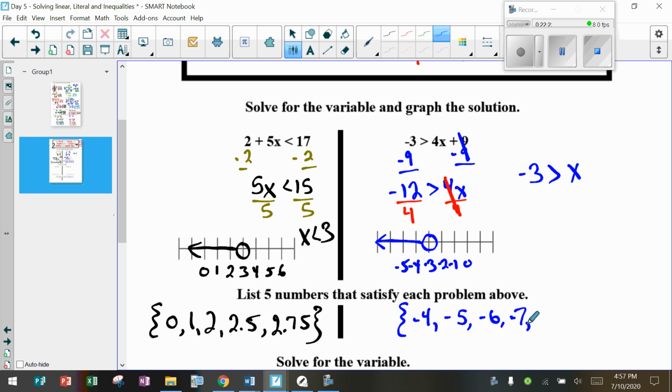Now, if I were to ask you what's the largest number that satisfies this condition, I wouldn't be able to tell you because it would be -3.000000001, but then somebody else could do that and just add one more zero. So there is no largest number that works because it cannot be exactly equal to -3. And the smallest number would be -infinity, so that doesn't count either. But the integers with no decimals just count down after -3 and below.